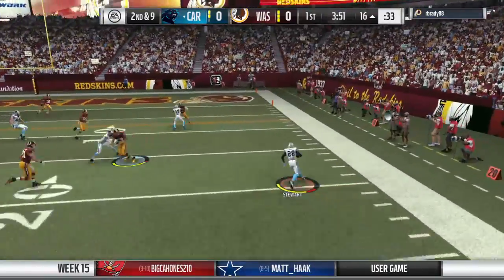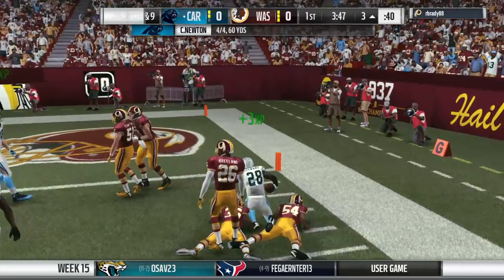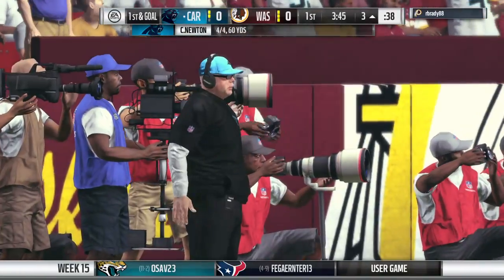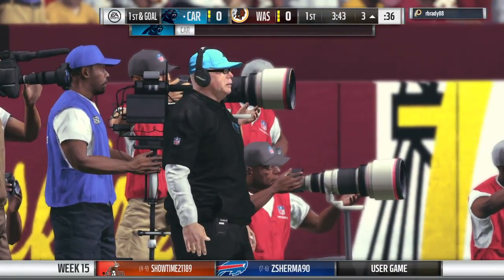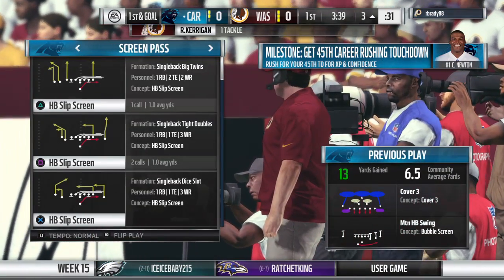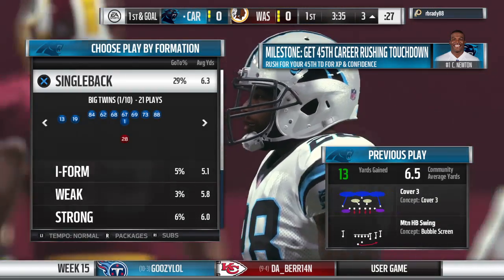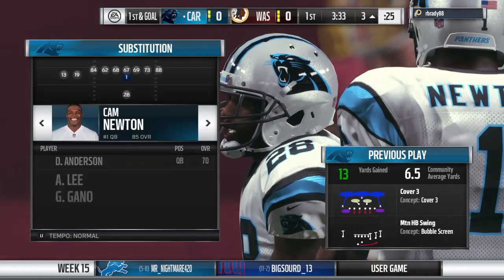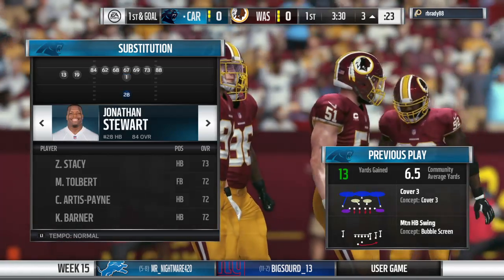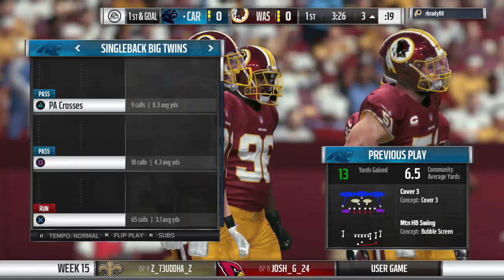Second down, here's Newton. Out to the flat, that's complete to his running back, and stopped a few yards shy of the goal line at the three. And they're getting him involved early. You feel like they saw something on tape, or they just have a sense with him because he's had a good week of practice or something in that area, that they want him involved, just as you said. They want him to touch it either in the running game or the passing game, but they must like the matchups they're getting.